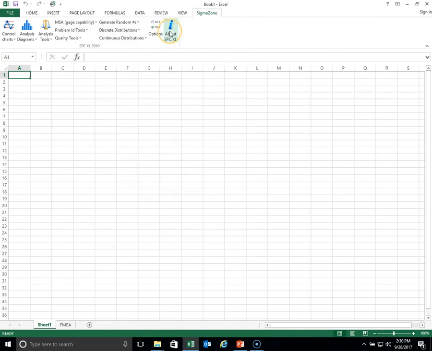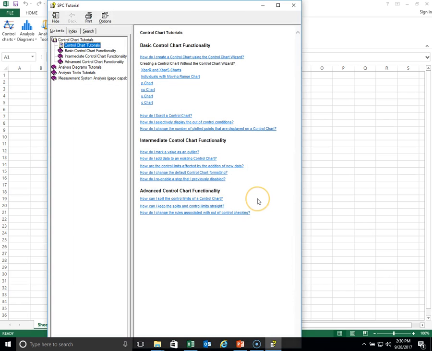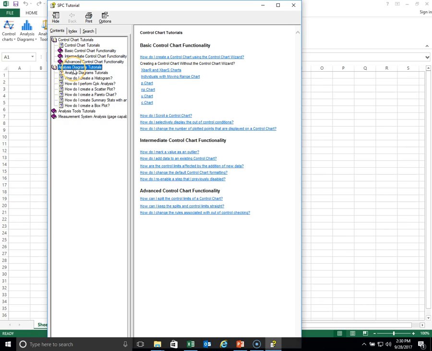Now, the other thing I want to talk about is this tutorial. The difference between the tutorial and the help session is that the tutorial is actually going to give you data sets that you can play with. For example, analysis diagrams. If we click on that, it says, how do I create a Pareto diagram?